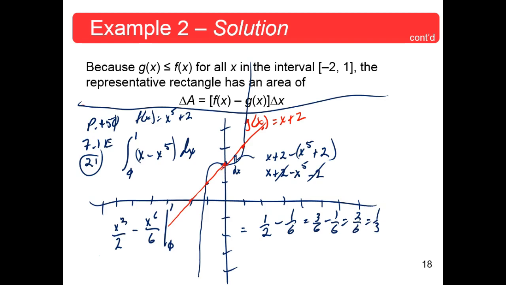And then just double that, because by symmetry, you see this hump and that hump are the same. Now, you don't have to do it that way. You could do this part from -1 to 0, but then you have to do x to the 5th plus 2 minus x plus 2, so it would be x to the 5th minus x, with this one on top and that one on bottom, dx, and then do another integral from 0 to 1, the one we just did, and you'll find they turn out the same. Looking at a real good graph, you would see those have to be symmetric, so you can just do half of it.